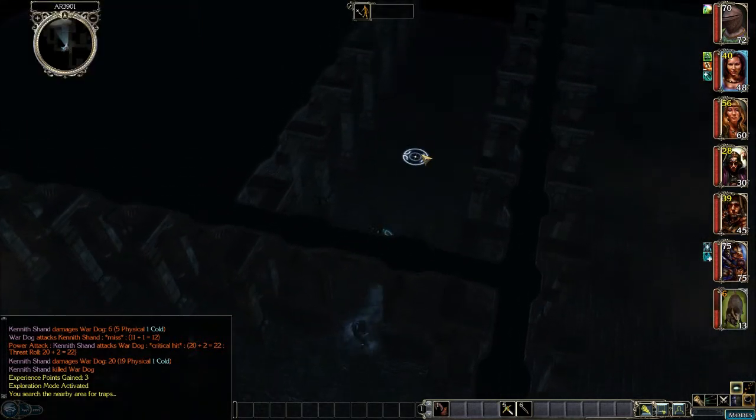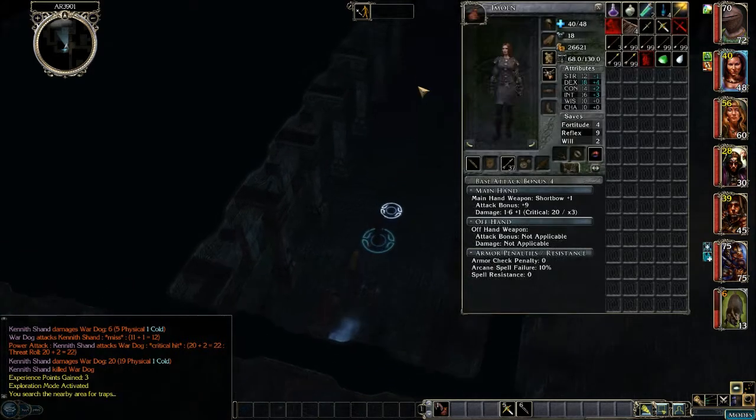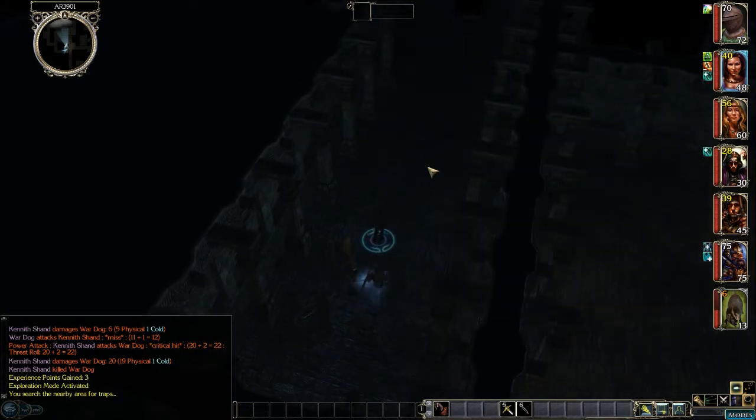Oh, there goes my mage armor. What's my armor class now? 18.